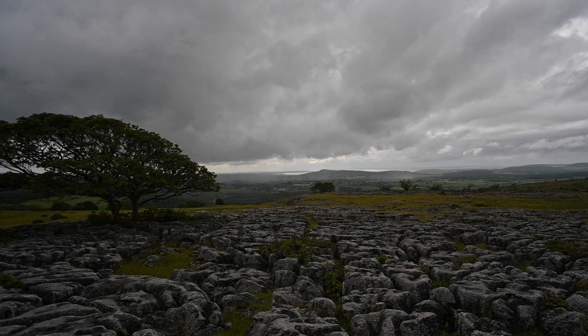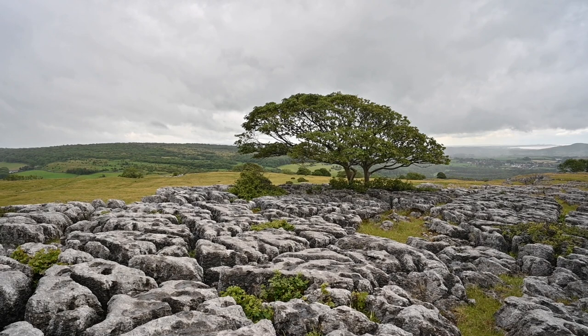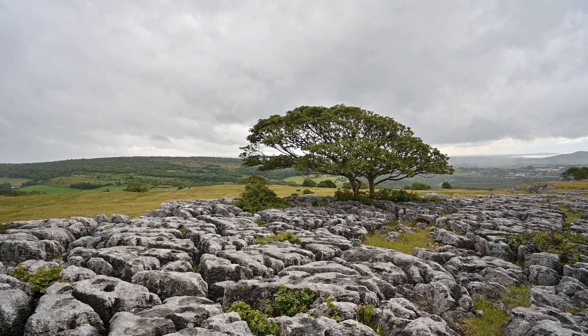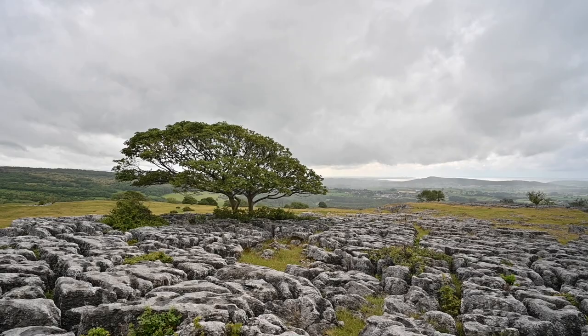I think I'm going to move, because I'm not too keen on this one, because if you look, I'll turn the exposure up again, sorry. There's just a little tree to the left hand side there, and I don't really want to clone anything out, so I think it'd be better if I found a different subject. But as you can see, the rain's coming back again now, so it's all the gear in the bag and try and hide again for 10 minutes and we'll see how we get on.